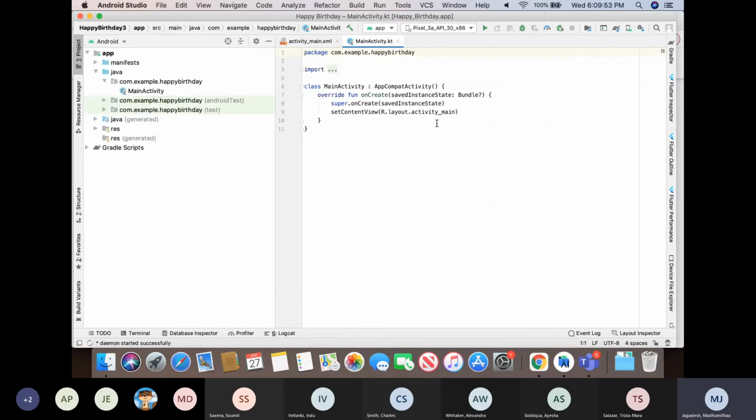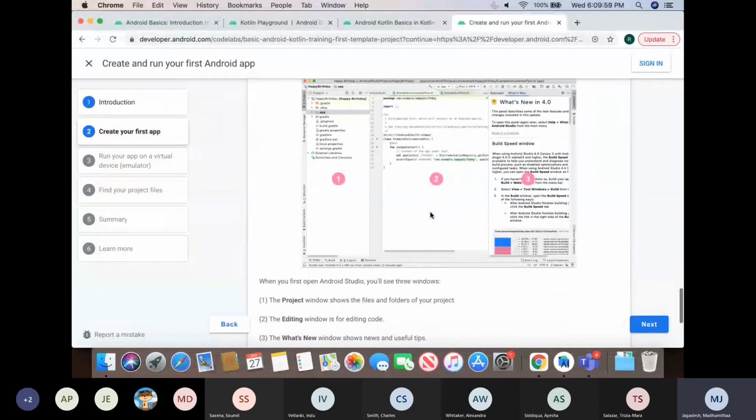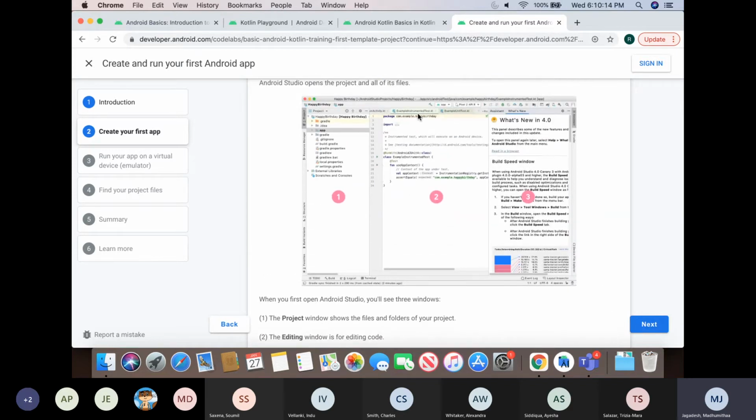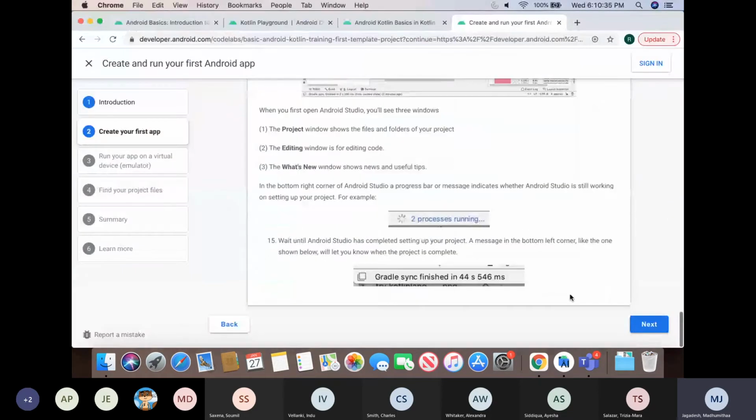You probably noticed that your screen looks different. Didn't they have 3? So they did have 3. They had a project window, which shows you all your files and folders for your project. This is where you edit your code and everything. And this is tips on getting around Android Studio. You probably noticed that they have the example instrumented test.kt file and the unit test.kt file, whereas I actually have the activity main and main activity files. If that's what you're seeing, that's still okay because it's going to run the exact same way. And we're going to continue.